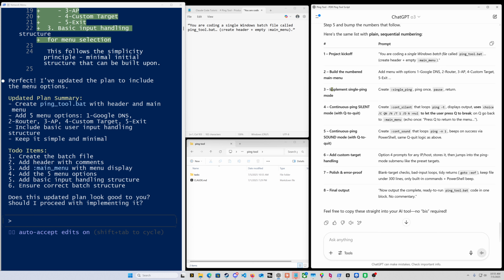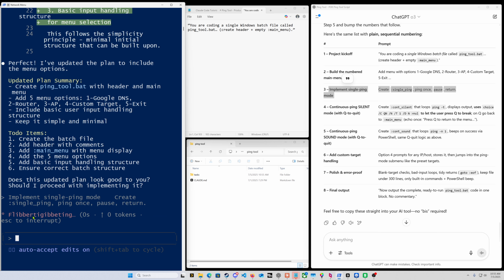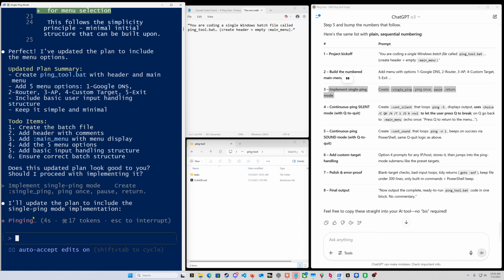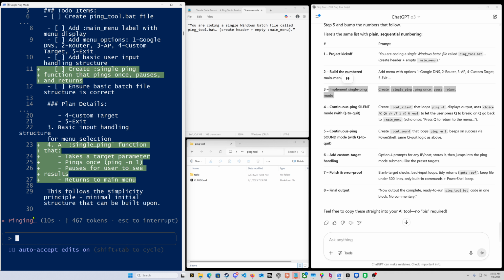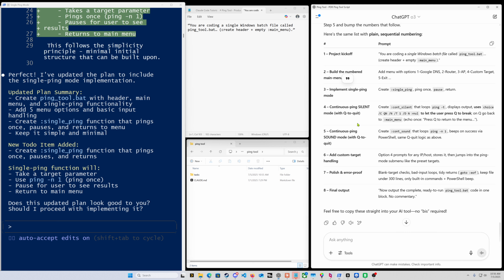Alright, and then single ping mode. Yeah, because sometimes you just want to know if the device is up. You don't necessarily want to continuously ping unless you're having a problem. Alright, then continuous silent.